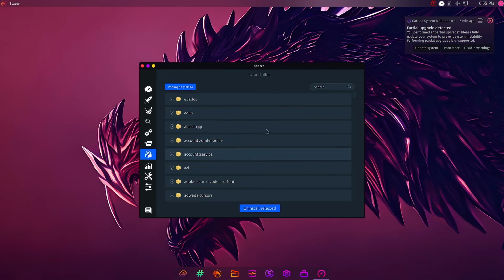Next is the different packages. So you can uninstall any given package. So these are all the packages available in the system, installed on the system, and you can select it from here and uninstall. For example, if you want, I can select the zip package and just click here, that will uninstall the zip package. So it's very easy to uninstall any package.